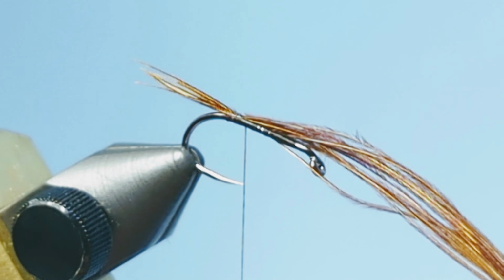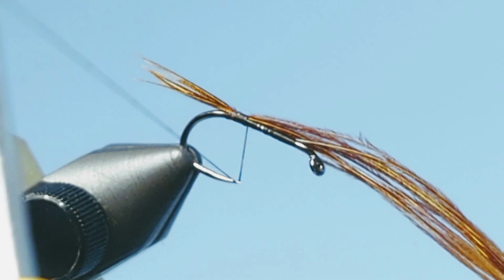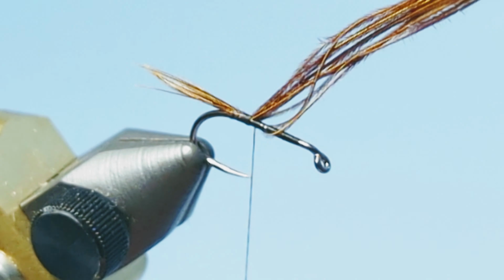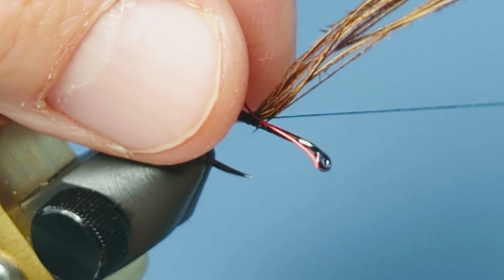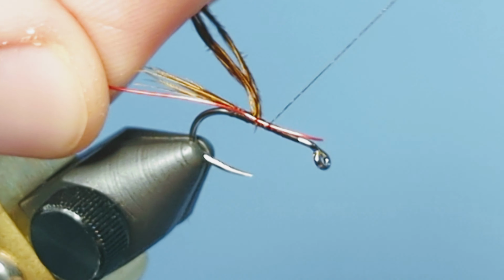There are many variations on this pattern, and this is just one of the ways I tie them. Once the tail is secure, break off a 3-inch section of wire. I like red ultra wire and small for this size fly. Tie in the wire on the side facing you, and make sure the wire doesn't get tangled up in the rest of the pheasant tail fibers.